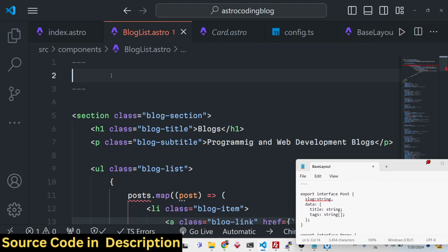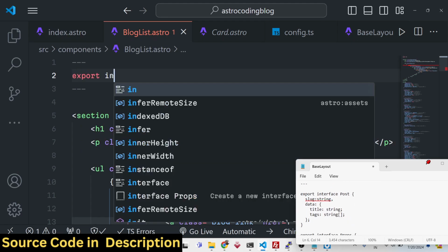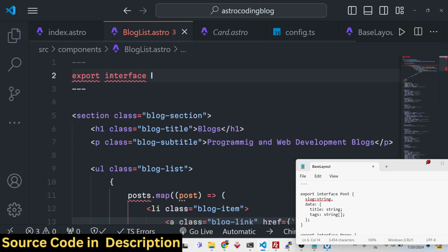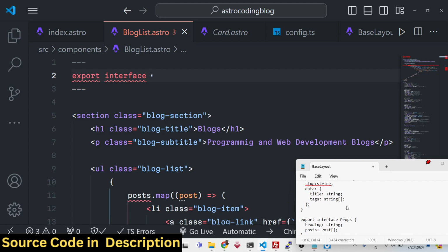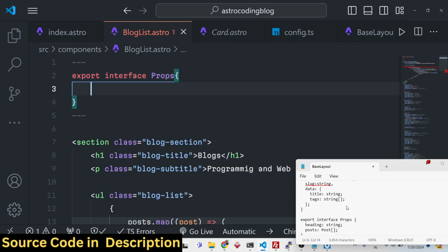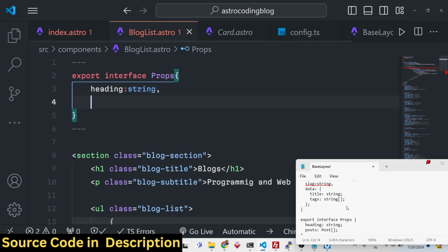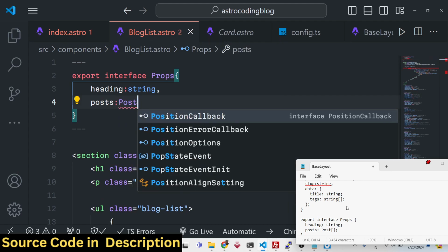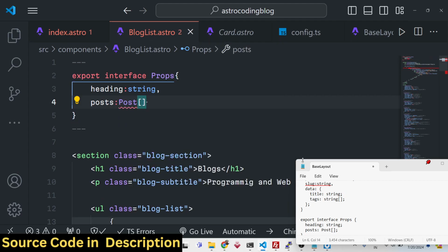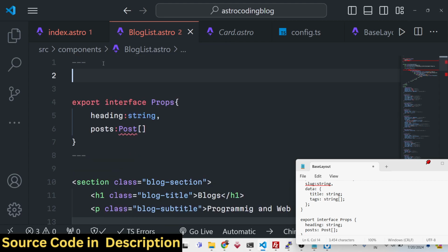We will be expecting some props. So we need to write a simple interface right here. We will be accepting two properties. First will be a heading, which will be of type string, and the second one will be post, which will be a post array. So here we will be defining this array of post.